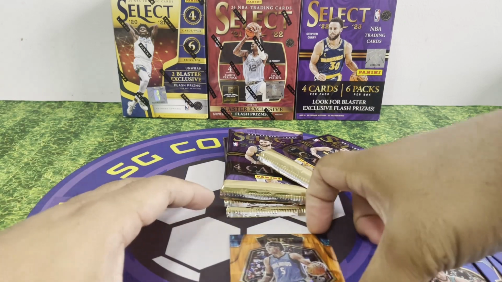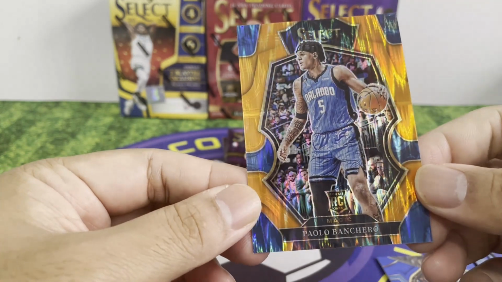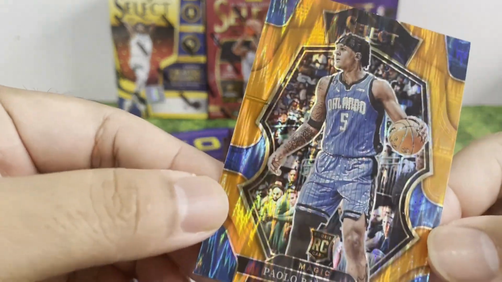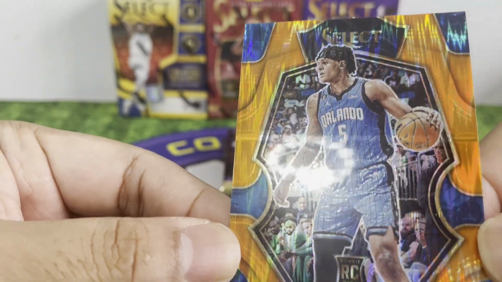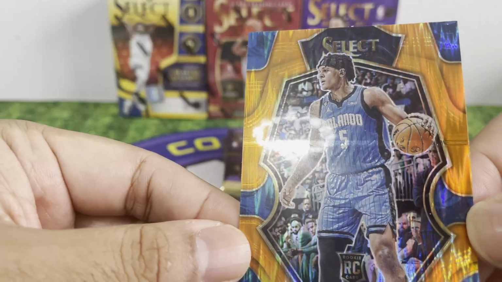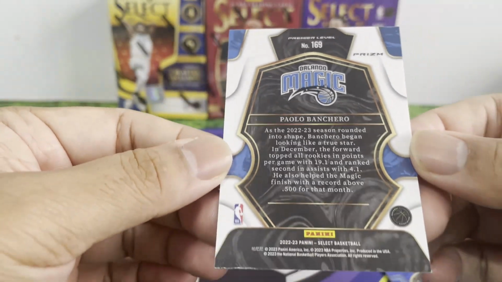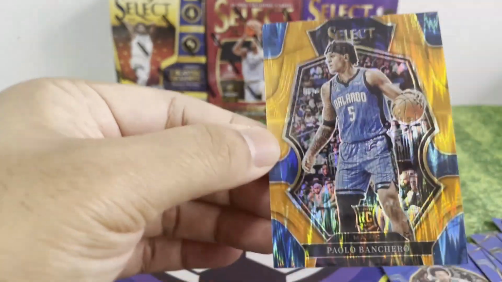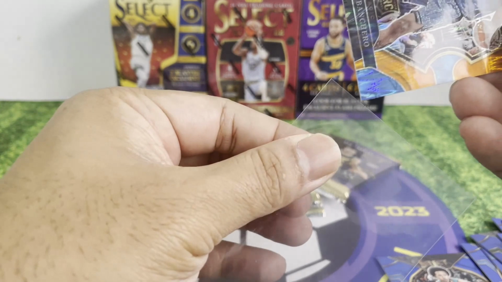Alright, we get a Paolo Banchero. This is the flash prism. Ooh, but look at that print line. Can you see? That print line is, frankly speaking, so prominent that I wonder whether it is really a print line. Oh well, if it's a print line, then it's a bit sad. But it is what it is. Getting a Paolo card.